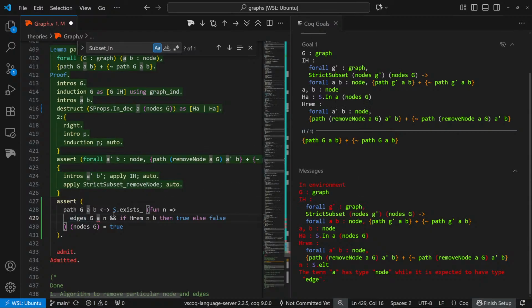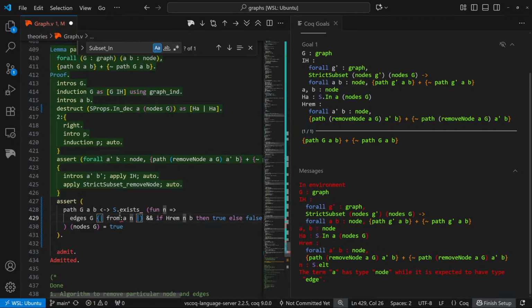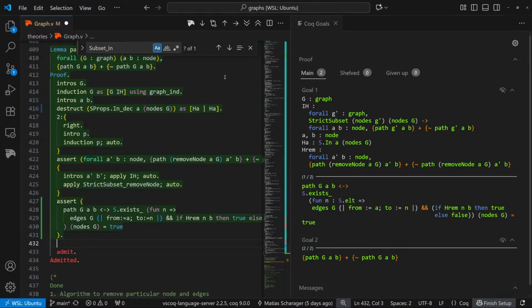Oh, we want an edge here, so from A and then to N. Okay.